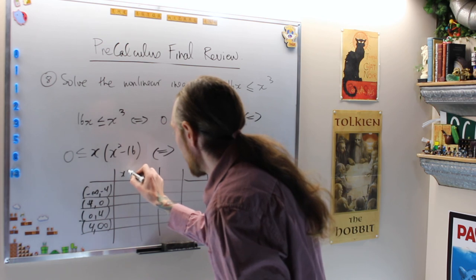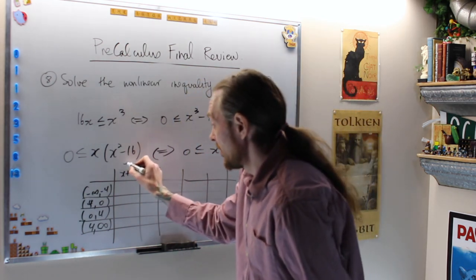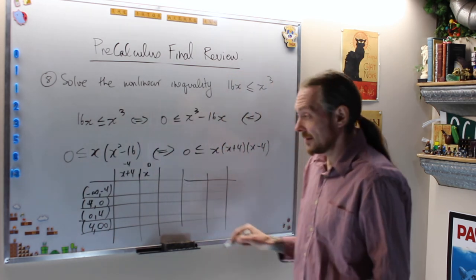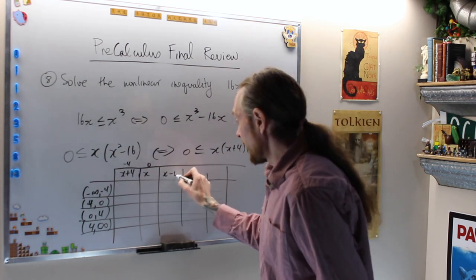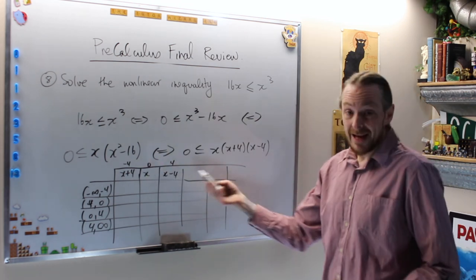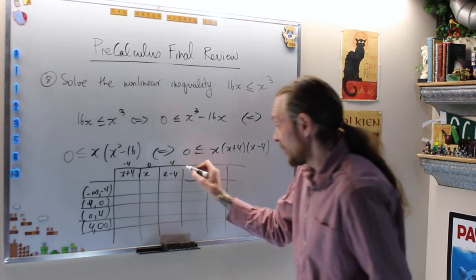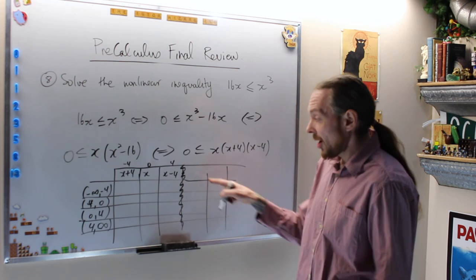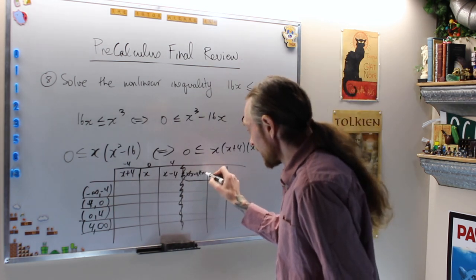So this is my lowest root, x plus 4, the root is negative 4. x minus 0, or just x, the root is 0. And then x minus 4, the root is 4. So I had three roots, negative 4, 0, and 4, and those are linear factors in that cubic polynomial. If you set your table up like this, this last one is the product of the three of them: x times x plus 4 times x minus 4.